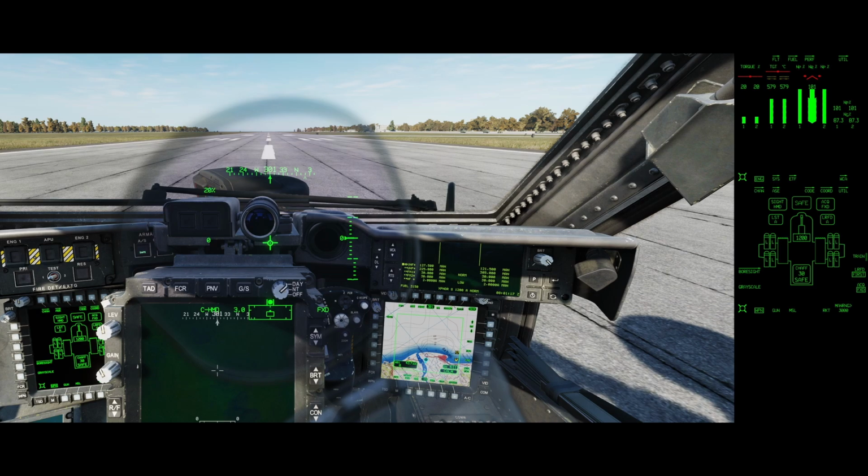This is the profile in operation, and you can see the toggle switch in the bottom left hand corner. This is showing the pilot cockpit and the MFCD from the pilot, and now this is the co-pilot, again showing the left MFCD from the co-pilot's cockpit. Both of these viewports are in exactly the same position.